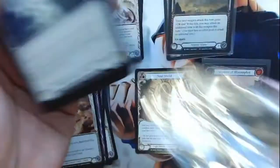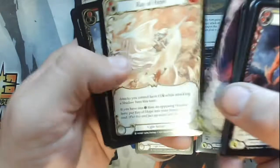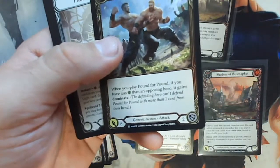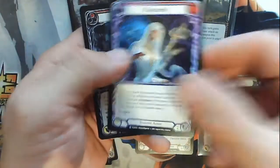Draw a card. Discard a card at random. 6 more power. Discard and destroy your deck for a blood debt. Didn't realize you first draw a card, then you discard. So there's a very easy way to whiff on that guy. So you can get dominate, but it is a 3 cost 6 attack, so you better get that dominate.